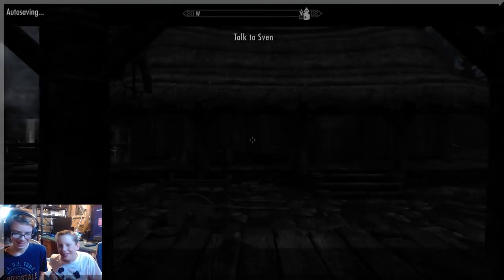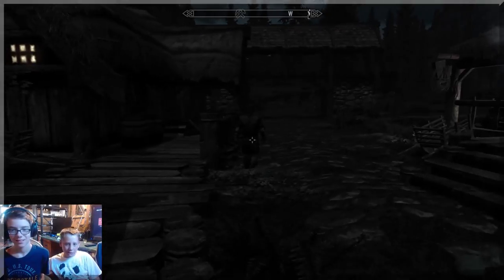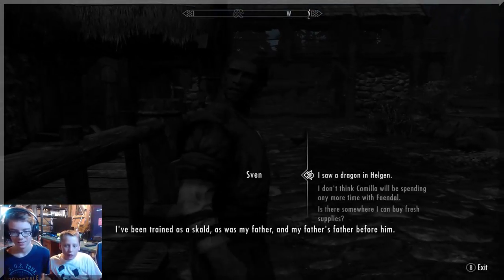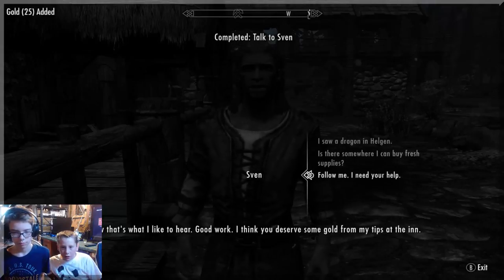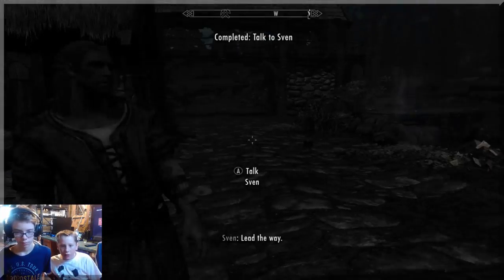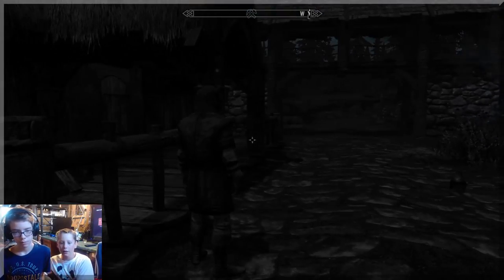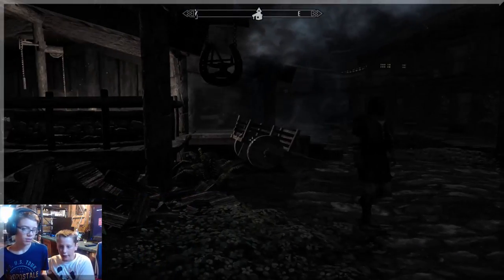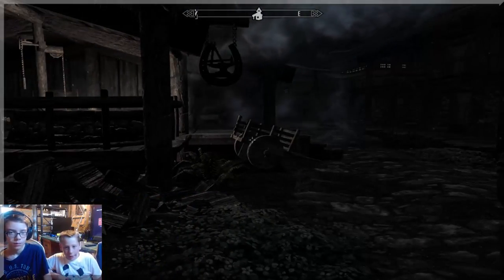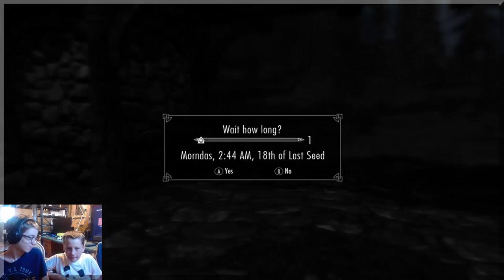Why? Hi, I have a letter for you that's not actually on me, but I'm gonna get it. Woohoo! Let me play. You completed a task. Wait. Is he even following me? Okay, yeah, he is. Alright, I got an idea. We're going to Dawnstar. Why? There's something that... Oh! You.